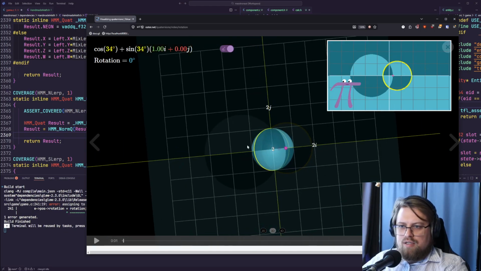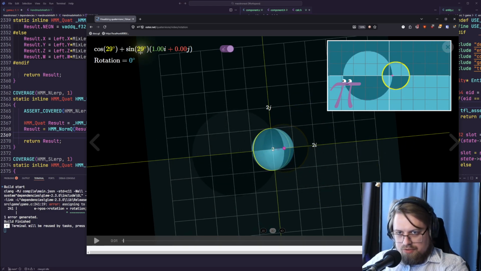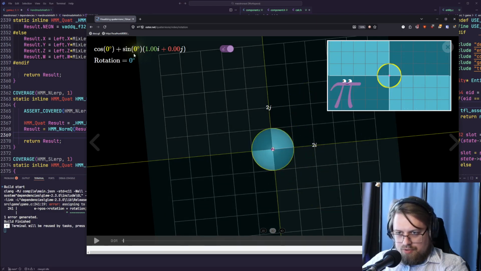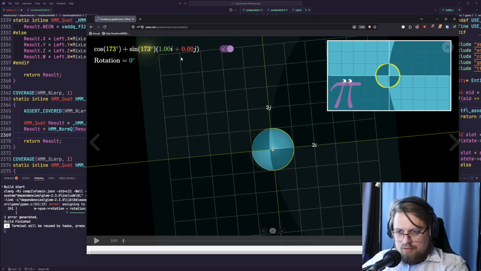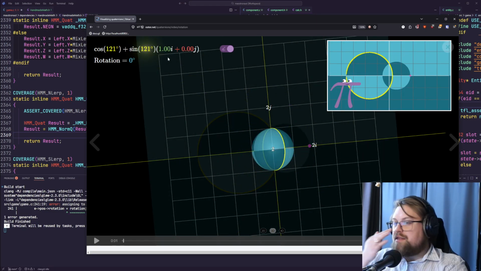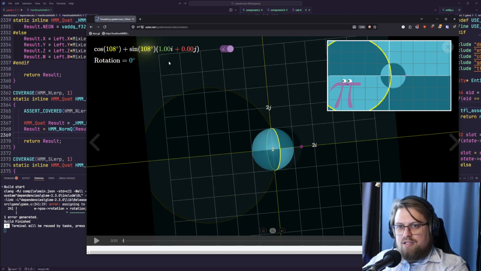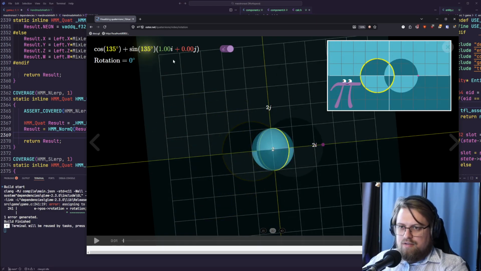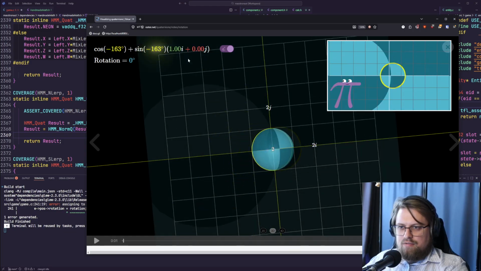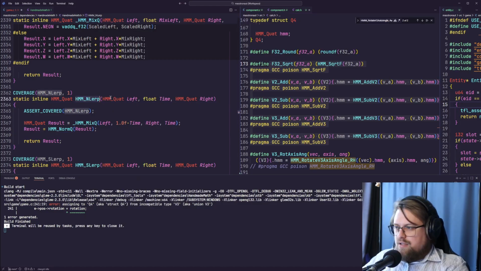Okay, that's how you control it. So you notice that these circles are becoming huge when you rotate it. So that's why I think you need to normalize it, because the rotation is accurate, but there's some factor that is not linear. So I think that's what is going on here.